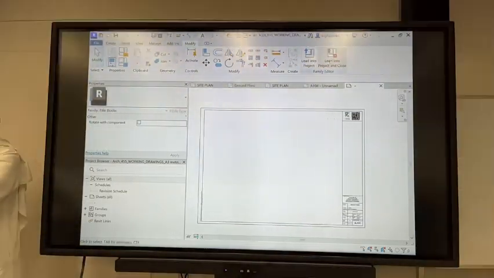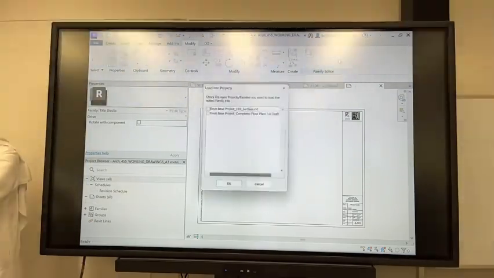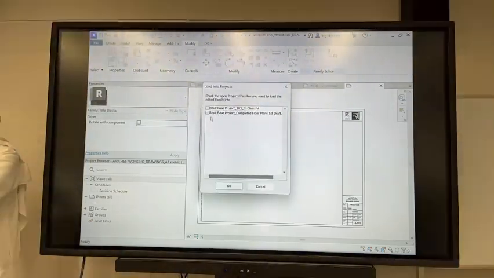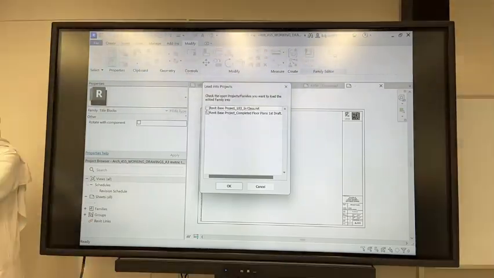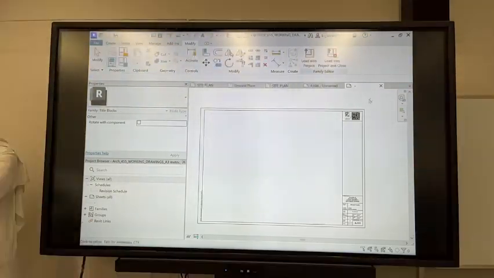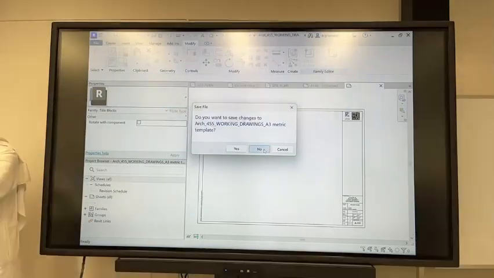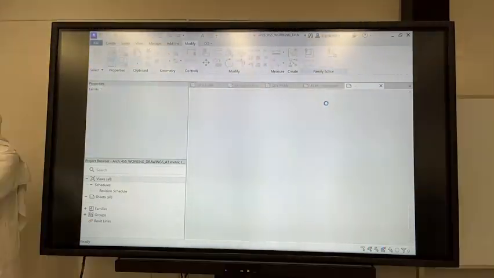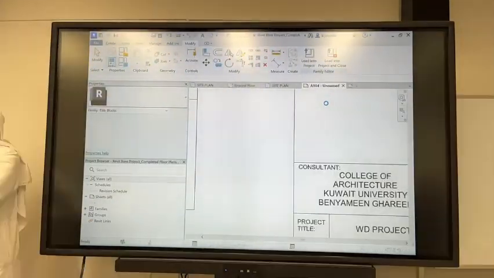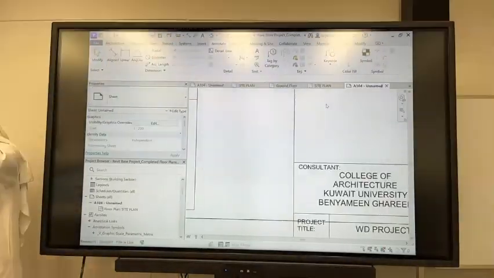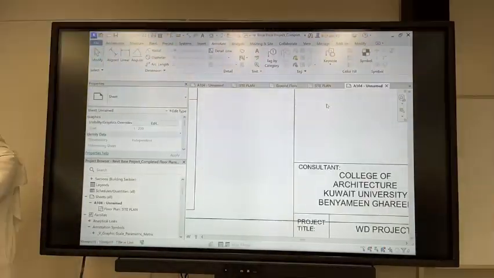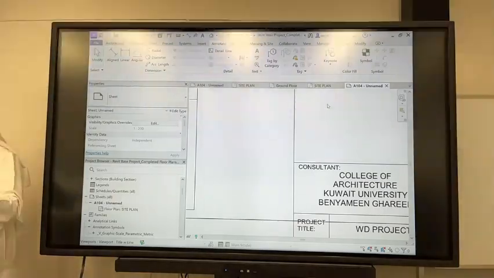So load project and close. If you have two files open, make sure to select the one that you're working on. The new one, we're just taking the site plan information we sent. You don't have to change it in the old one.